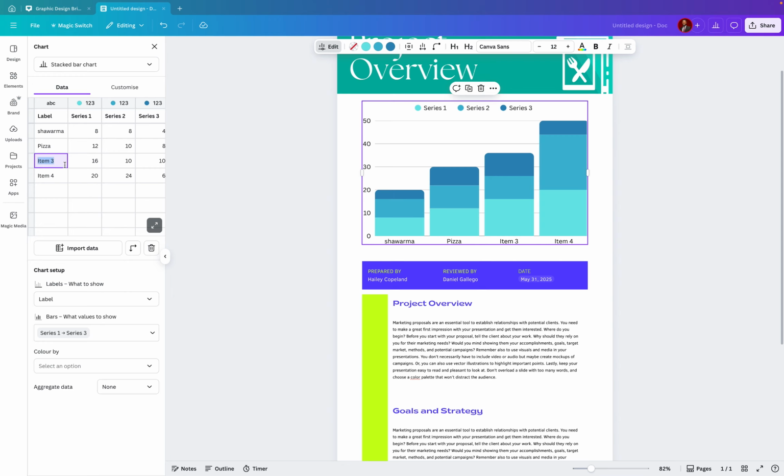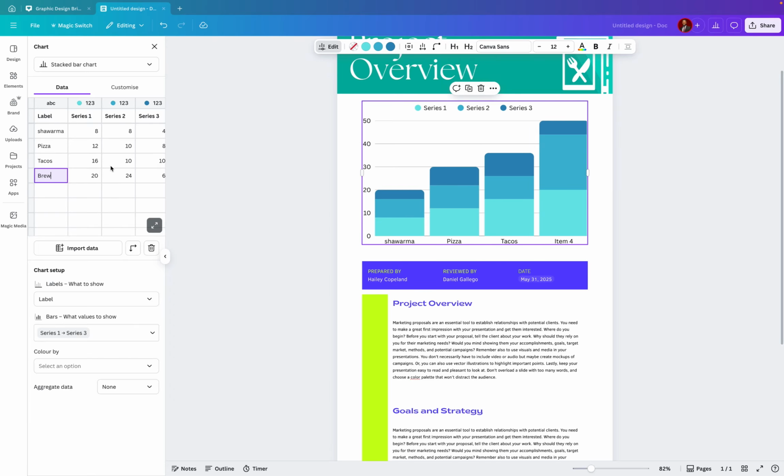Now let's change this to tacos. Then let's change this to brew.